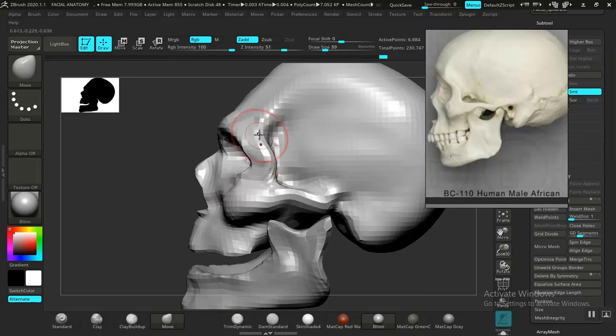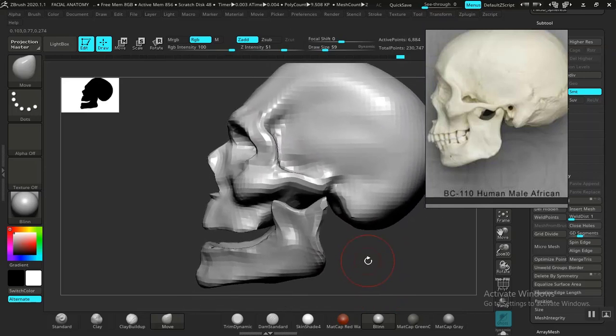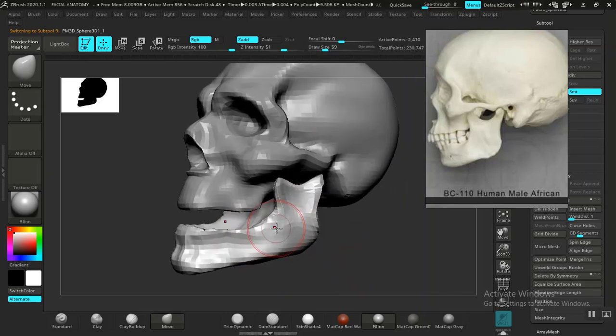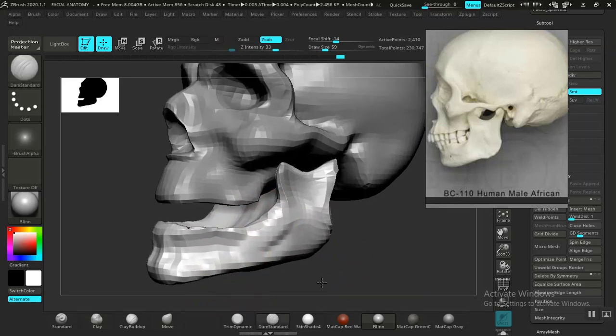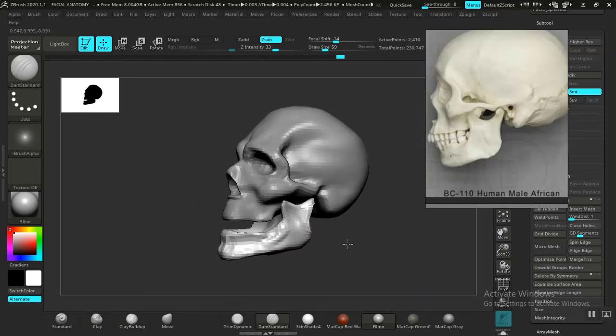This might take some time though, but it's better doing this in a more realistic way. Then with the standard brush, I'll carve something in here, like so.